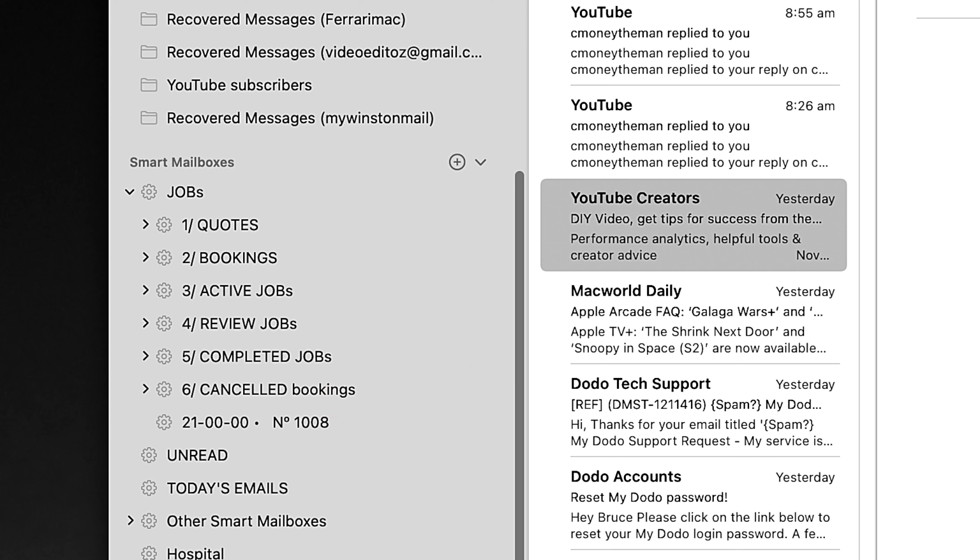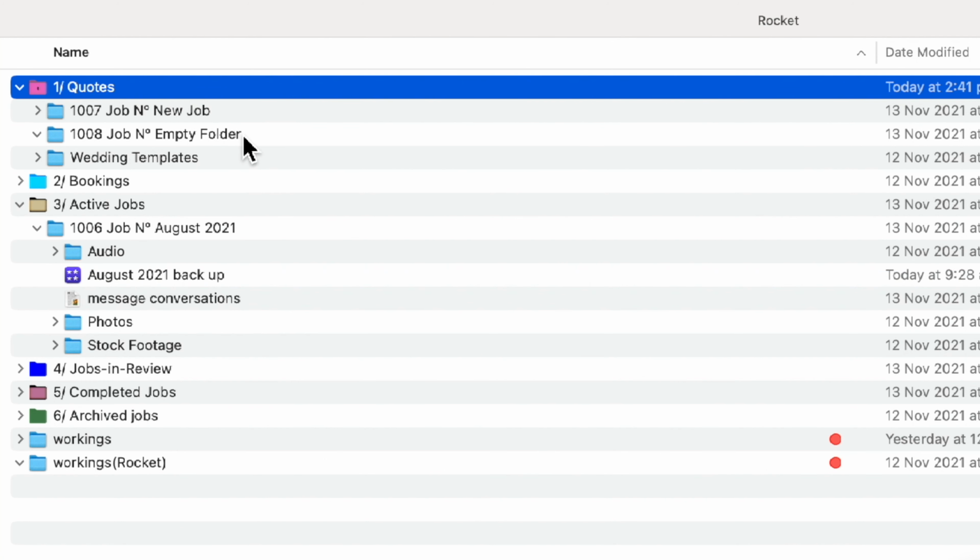You'll see an alternative way of how I allocate job numbers in my email app, and that's in the next tutorial. The job folder holds everything related to that job, and in this case the Final Cut Pro library bundle, and the folder where the camera footage has been saved, as well as a folder including the B-roll from a stock video site, and music, and even text files. In fact, everything related to the job is in that folder.